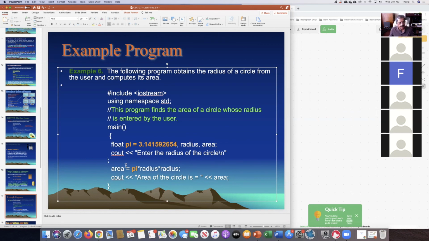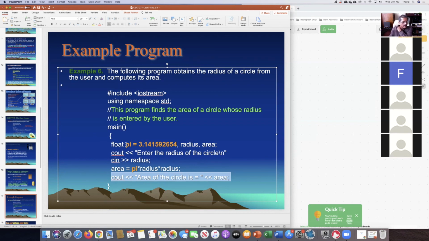So that statement has to go before this statement. This statement uses radius, so cin radius has to be before that, so that it will get the value of radius from the user. And now you compute the area, you write the area. So this will work fine. It'll produce the area of any circle the user has.